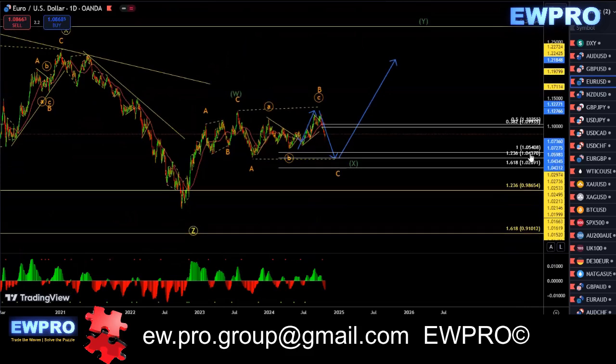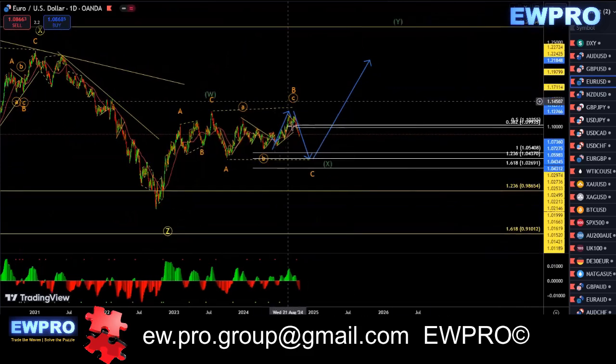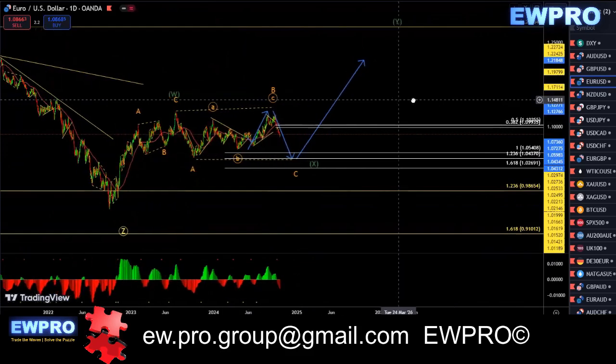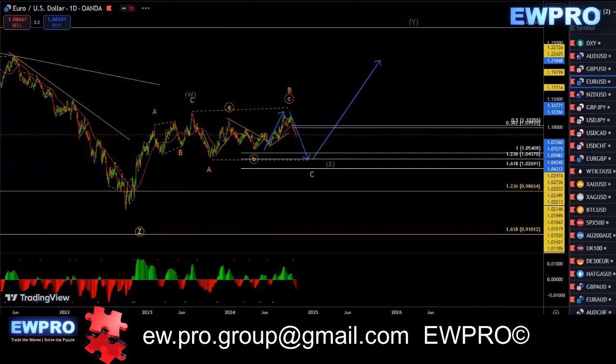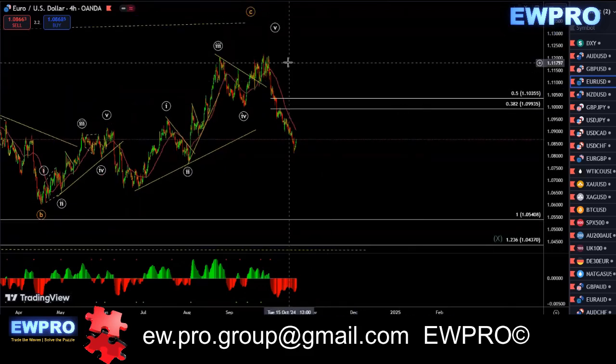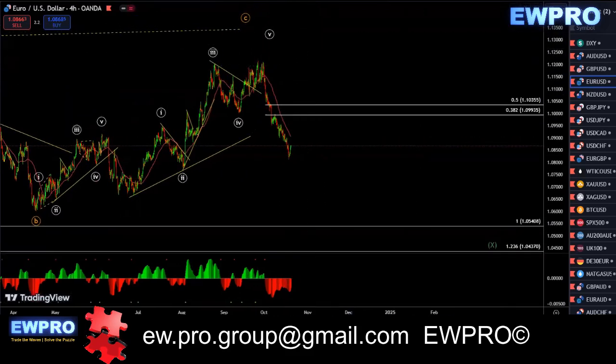EU, nothing's changed on the daily. I've had these arrows on for a long time. So nothing's changed. It's pretty much following the arrows. We got the 5 up on the H4 up in here. We got a nice impulse down. So again, like the others, I'm waiting for this correction, and then I'll look for the sell.